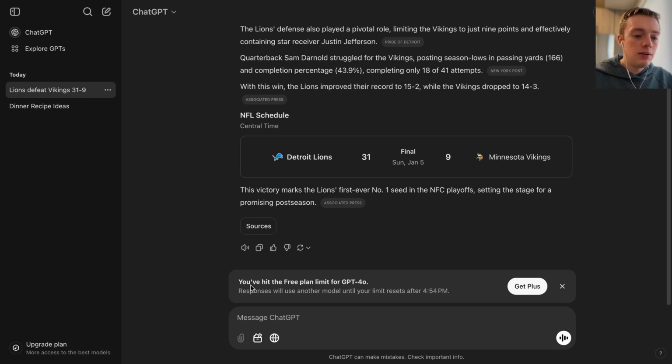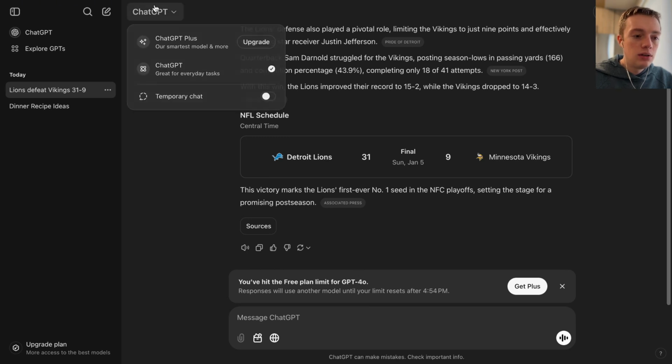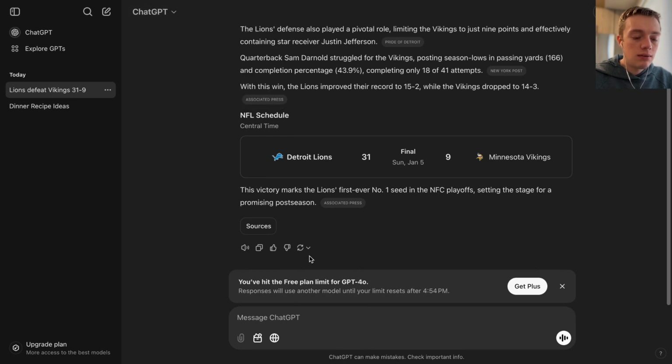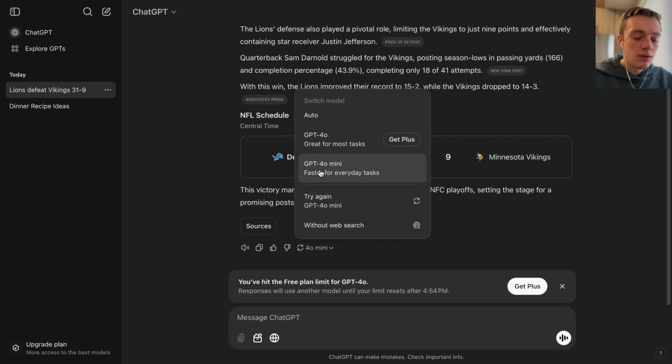So here it's telling me I've hit the limit for ChatGPT 4.0. You can think of this as the slightly smarter computer. But you can use their other model or their other computer as many times as you want. And that one is called 4.0 Mini. So at first you'll have a little bit smarter computer you can use, the 4.0. And eventually you'll hit the limit if you use it enough.